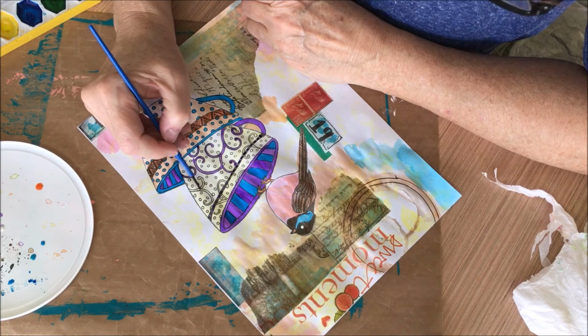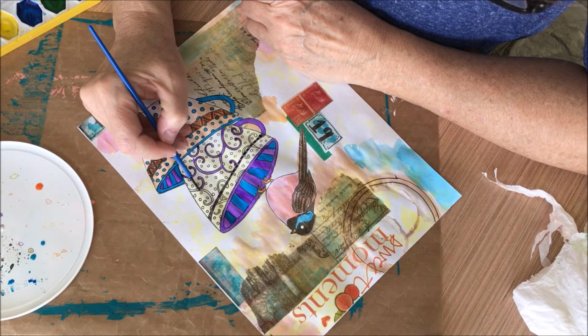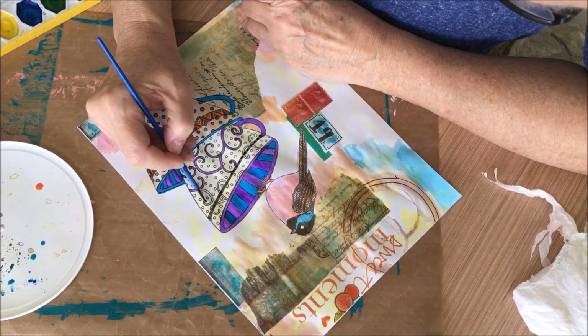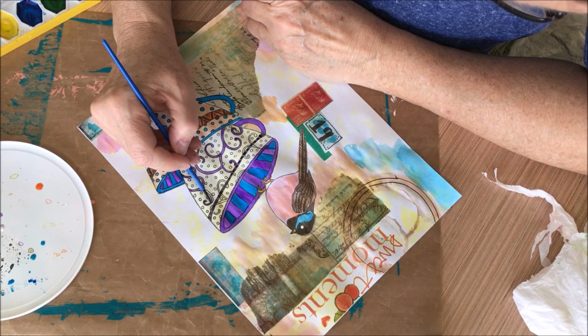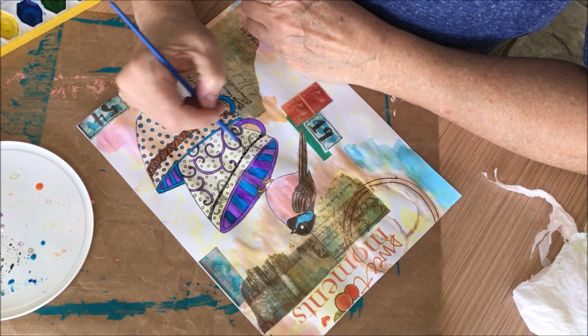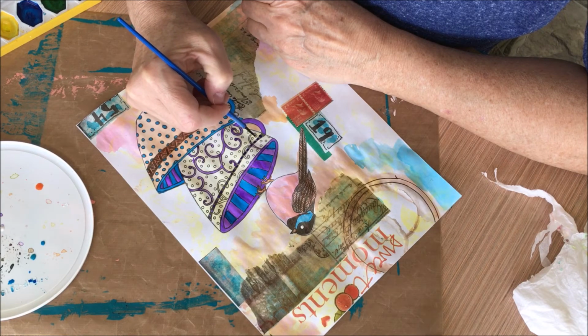I don't know what to call this design on this cup. What would you call this, ladies? Let me know. Is there a name for it? To me, it's like doodling, sort of. But maybe there's an actual name.